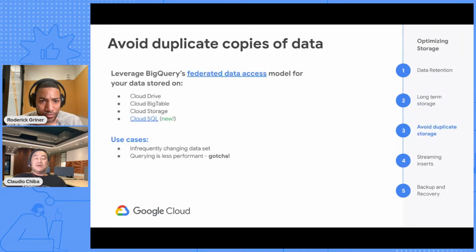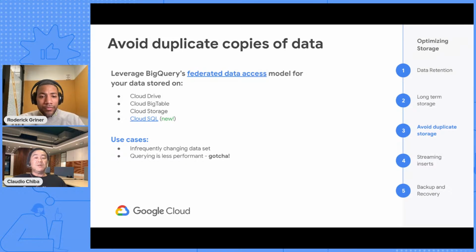Avoid duplicate copies of data. You can use federated data access and store your data in Cloud Storage, as I mentioned, Cloud Bigtable, Google Drive, Cloud SQL. That's a new feature. And this is for infrequently changed datasets or small chunks of data used for parameters, for example.